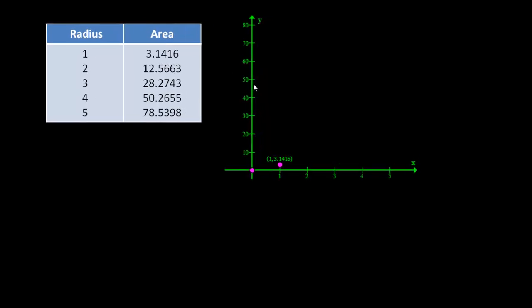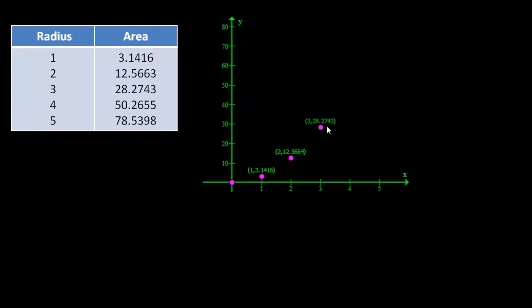Now I just want to write out the information we know so far. The radius at every second, 1, 2, 3, 4, 5, this was the area. If I were to plot these points on a graph, notice that as time goes on, the area is getting bigger faster. Like if I were to take a look at the slopes here, notice that the slope here, that would be basically the speed of the area over time. It's not that big, but every second, it starts to get steeper and steeper.